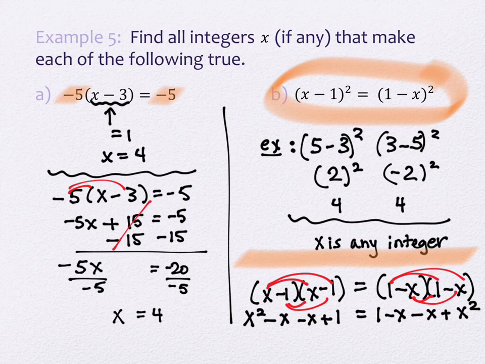So if we were to manipulate this, clean it up a little bit, this would say x squared minus 2x plus 1 on the left. And on the right, again, shifting orders around like RJ mentioned, it would also be x squared and then minus 2x plus 1. They're exactly the same. So what does that mean? Well, it means that no matter what x is, I'm going to be putting it into the same expression on the left and on the right, identically the same, which means x can be any number I wish, not even just only integers. It could actually be fractions and square roots and things too, and it would still work. We're only working with integers. So when we say this, we'll still say that x is an integer.